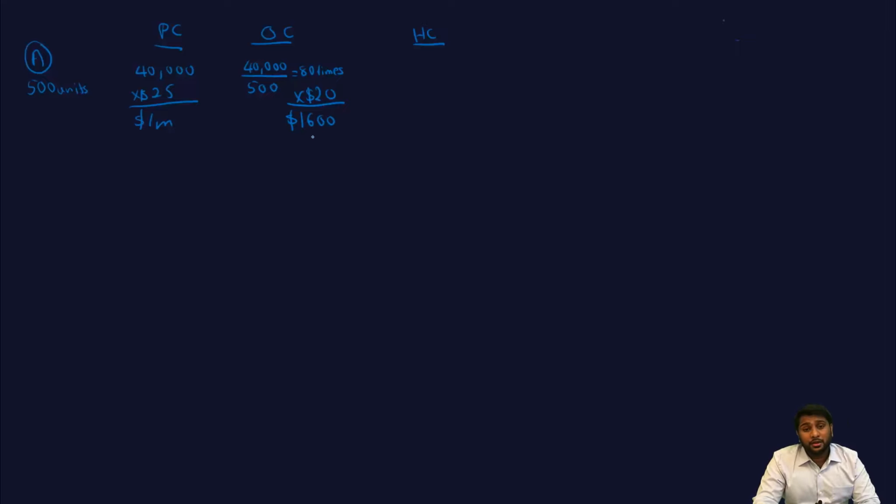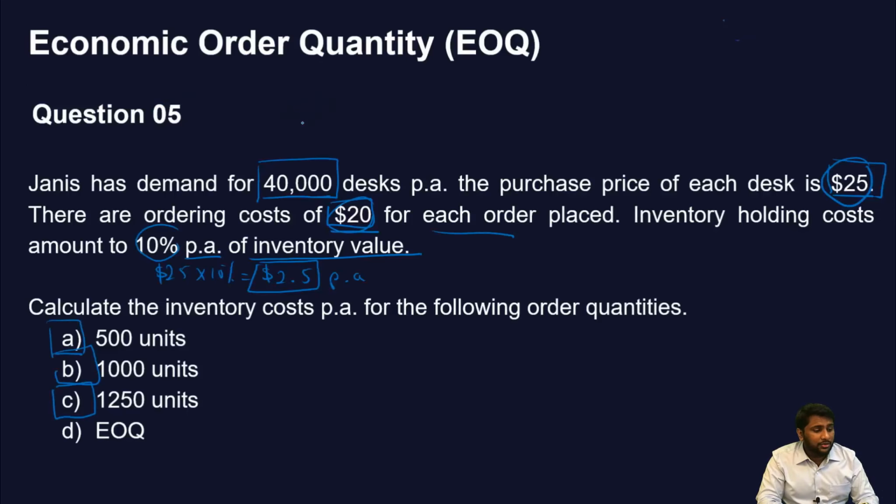And you have a holding cost also. After you purchase these 500 units, you have to store them in your warehouse. Then you will use that 500 units. Once that 500 units are over, again you will order another 500 units. So you have to calculate the holding cost. You know what's the formula to calculate the holding cost. You have learned it in the management accounting subject, which is there in the knowledge level. So knowledge level stuff is very important. So what's the formula to calculate the holding cost?